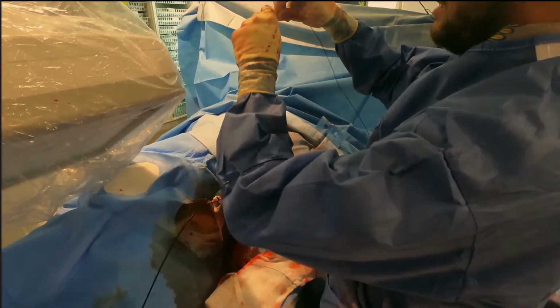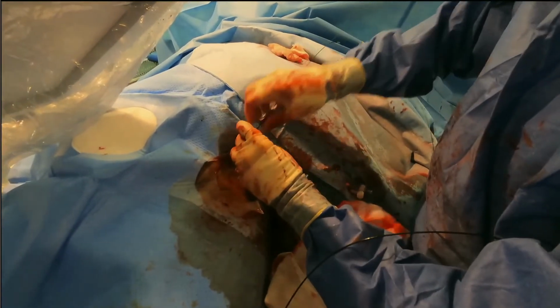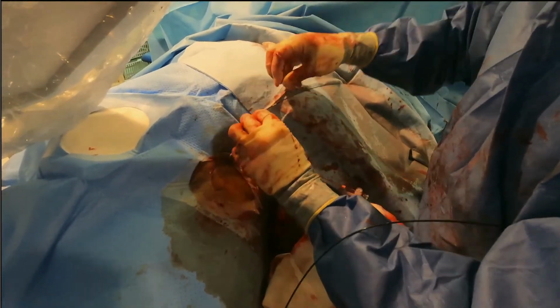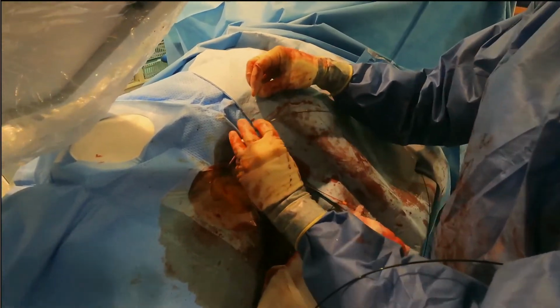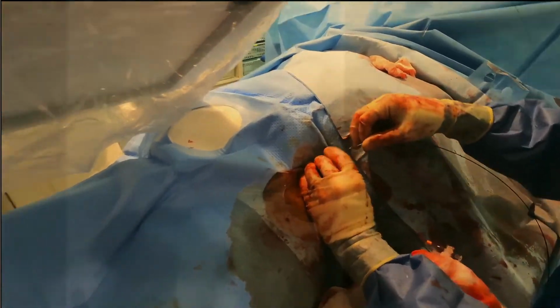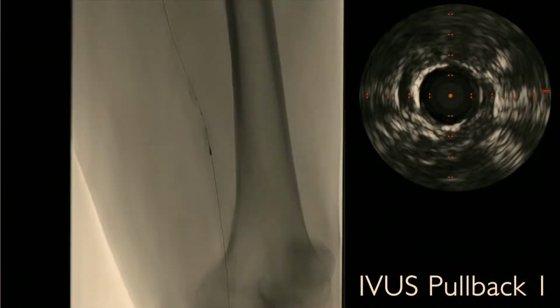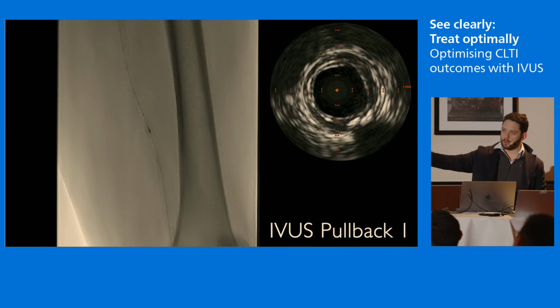It's quite key to realize that because it's connected to the PIM box, you've automatically got a reason for a scrub nurse to drop it on the floor, because they try and move it onto the table to wash it or flush it, and then it pulls and they drop it. So I always make sure I have it connected close to the patient's hub, the hub close to the sheath.